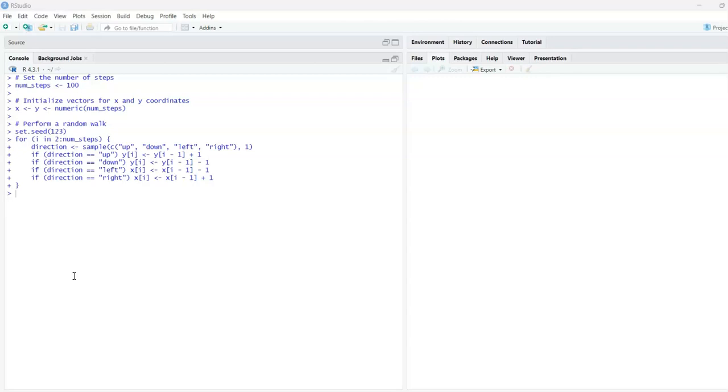Okay, so let's start. In this project, we are going to create a random walk simulator, or rather visualize a random walk simulator. How to do that?